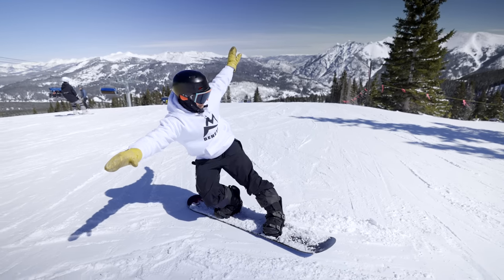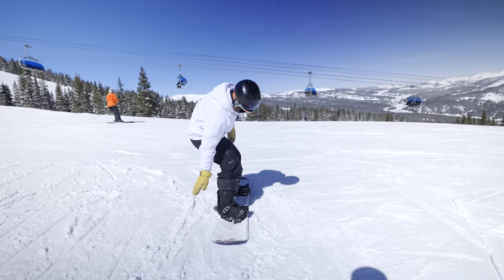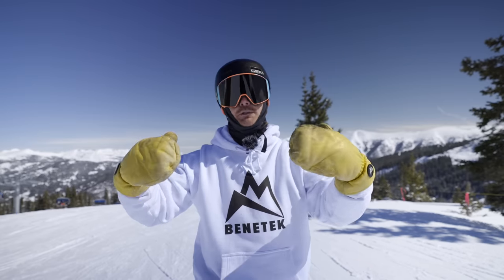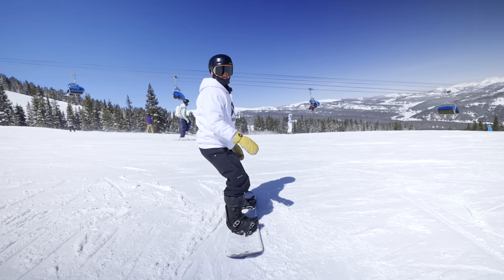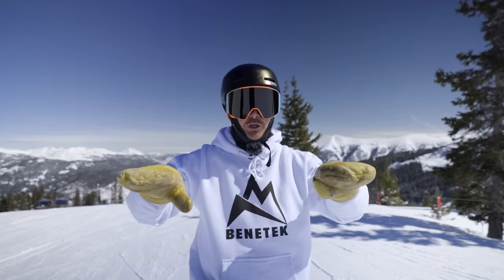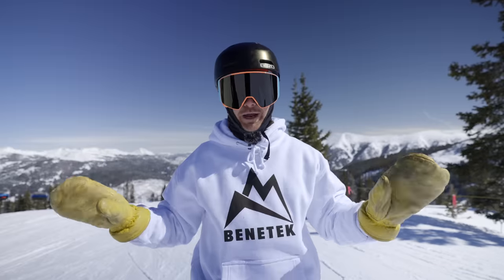And then when it comes to our heel side edge, what I want you to feel is that your calves are pressing against the back of your boot and the back of your boot is pressing against the high back. And while you're doing that, you can also add a little bit more tilt by lifting up all 10 of your toes to the top of your boots, allowing you to distribute that weight evenly throughout the board.